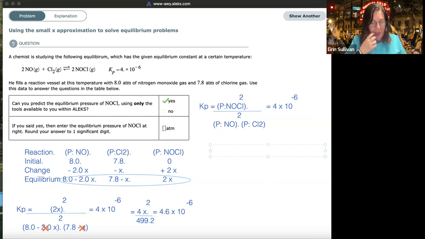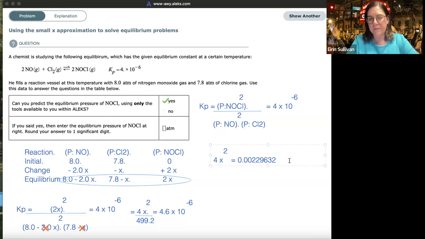The suspense is a small number like 0.022, and then we're going to divide that by 4 as well. I'll do it for you in steps, just so you can see what we're doing here. 4x squared is equal to 4.6 times 10 to the minus 6 times 499.2, which is 0.002296. This is more sig figs than we need, but whatevs.